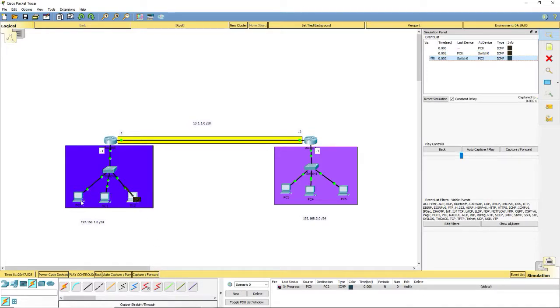So bam, you see the packet went from this PC to the switch, and the switch said, hey, he's on the same network and he's out of this port right here, which should be Fast Ethernet 0/4. So I'm going to send it directly to him, and that PC says, okay, I received it, and he sends it back. Right? And you get the little check mark saying that it was received.